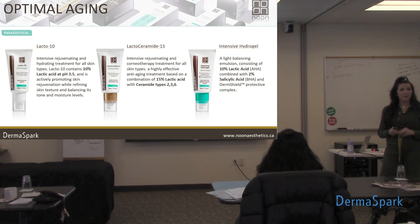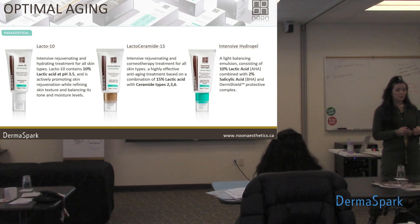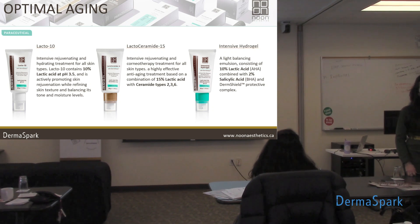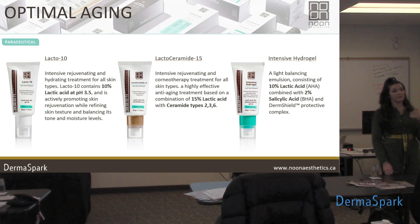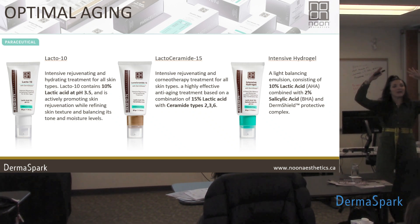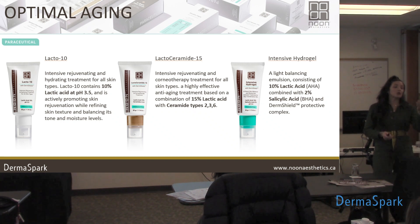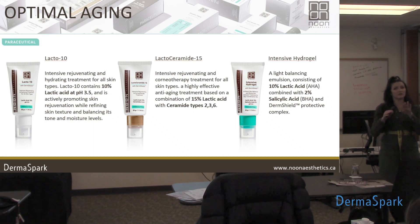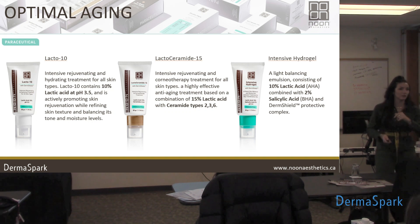Question: if you put the eye cream on before the lacto, will you still get the pilling? Great question. The reason we teach to put the eye cream on after is that the neuropeptide — the DDBD — is quite stimulating. About 30% of the population, when they put it on before the lacto, it burns. That's why I typically teach to put the lacto on first. Then you're laying down an exfoliant so that when you put the eye cream on over the top, the exfoliant helps it safely drop through the layers of the skin. You can try it either way, but just don't be shocked if somebody says it felt like a lot. To counteract that, we recommend putting the eye cream on after the lacto. Dealer's choice.